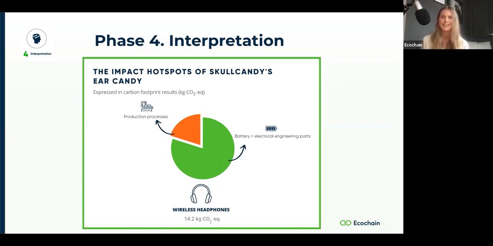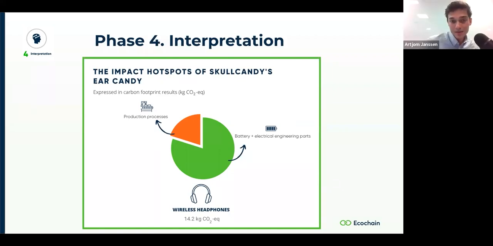They were saying, hey, we're seeing the results here and it doesn't look great. So we need to change something and we need to try to create smaller batteries which do not have such a big carbon footprint. That was something that they really took into account and is something that they are using in their future designs as well. So yeah, it was a really interesting finding for them for sure.